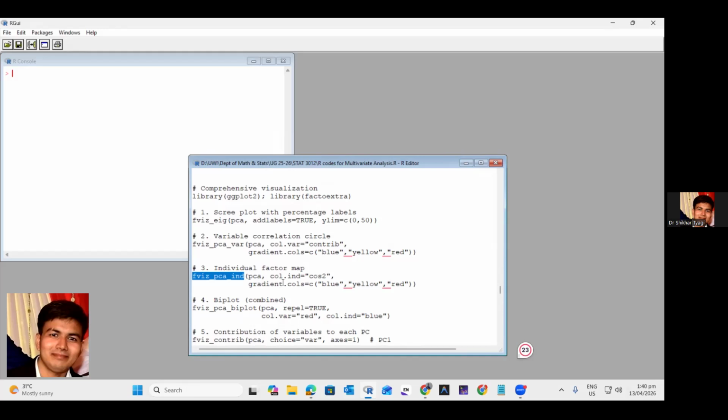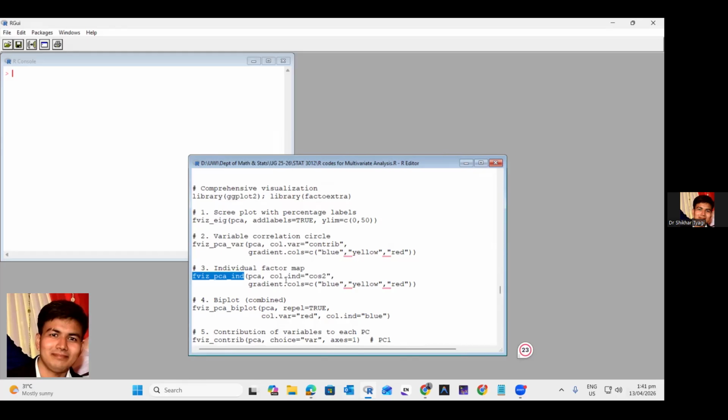Then col.ind equals cos2. This controls the coloring of the individuals. col.ind means color the individuals according to something, and cos2 means the cosine squared value. The cos2 value tells us how well an observation is represented on the plot.